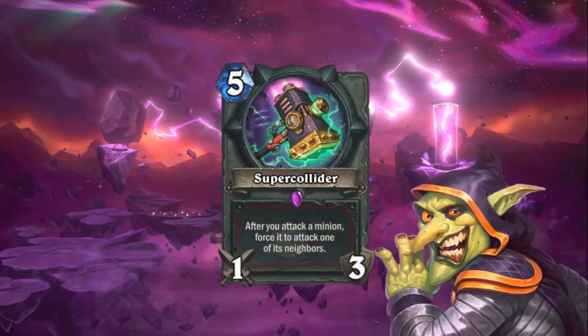Next up, Super Collider, 5 mana 1/3. After you attack a minion, force it to attack one of its neighbors. So in the demo video, what they had was 2 Mountain Giants. You hit one of them, and they both die, and that would be the best case scenario. Honestly, there's too many small minions in most decks. So even if you're clearing 2 minions, you're paying 5 mana to do it on small minions, which really doesn't matter that much. And 5 mana is a little too late to just destroy 2 minions. At 5 mana, you'd rather use Brawl or something to get rid of most of them. So yeah, I don't think this will see play.